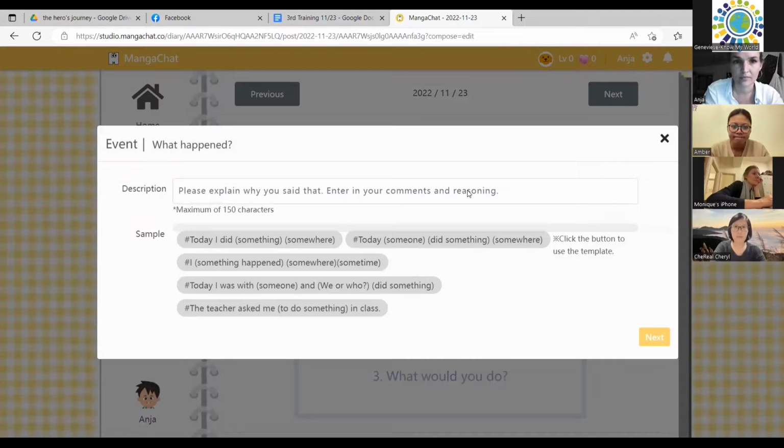So the way this is designed is it's a 3-panel comic strip, but it walks students through very simple cognitive behavioral therapy prompts. Basically it helps them identify an issue, identify the emotion, and determine a solution for the problem or situation, if there is something challenging or difficult they're facing.